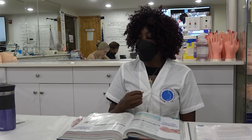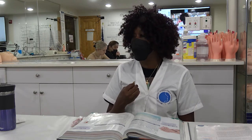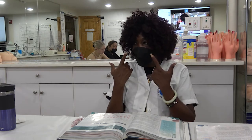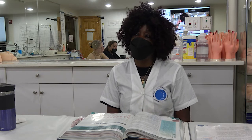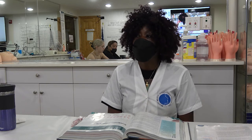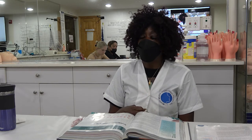So once we start losing blood cells and our blood cell count starts dropping, that affects our nails. It affects us as a whole in our body. Each part of the body has its own function. You have cells for the eyes, for the nose, for the hair, and all of that has a lot to do with it. A lot of times when we go to the doctor and they do your blood work, they get a count of everything: your red blood cells, your white blood cells, your cholesterol, just overall everything.